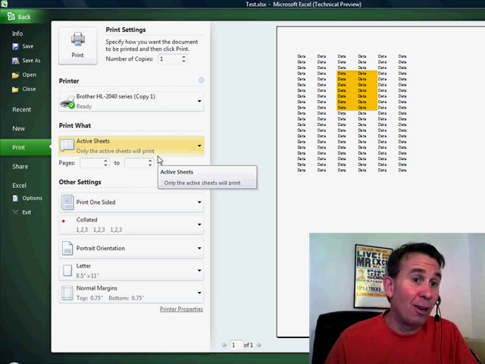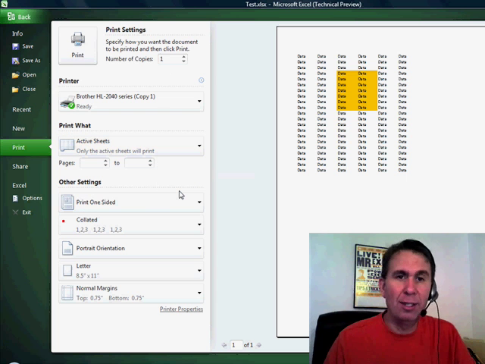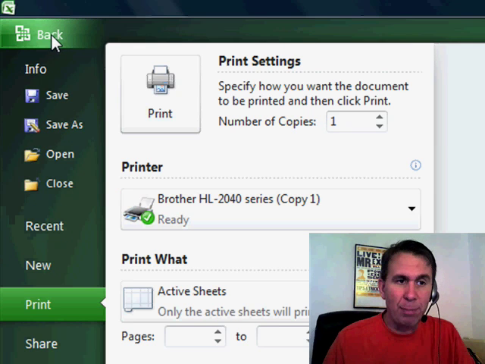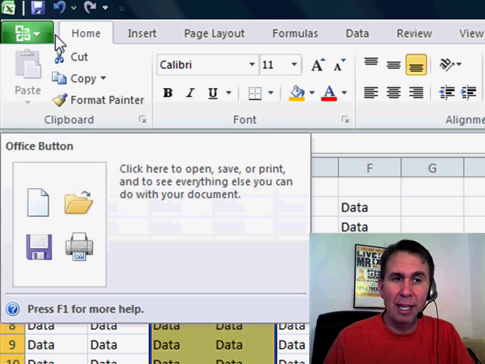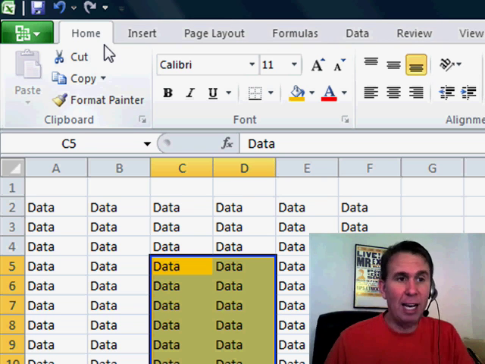Now this currently is being called the Backstage View, or the Out options, the things that we're not doing inside of the document, but things that we're doing outside the document. Of course, this will be here in 2010 in Word, PowerPoint, Excel, all of those. Currently, you have to press back to get back. I understand that in the later builds, this is an early beta, this is the technical preview, they're actually going to show the other ribbon tabs there. So that's what we have behind the Office button.